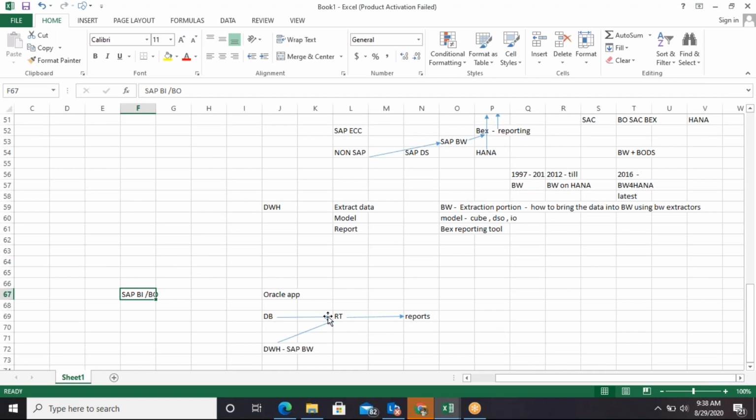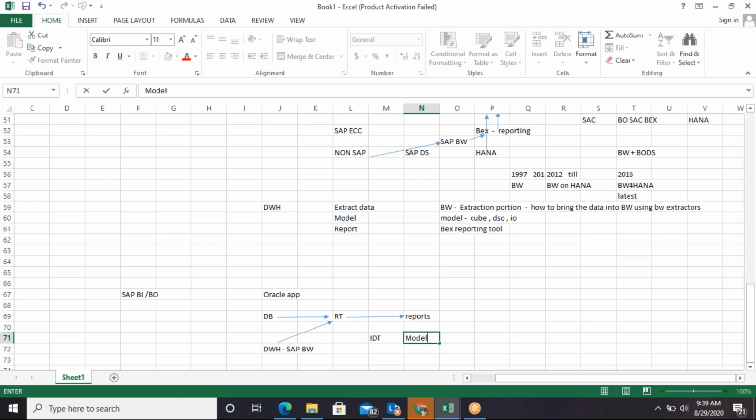BO is a reporting tool and it can interact with any sort of application or a database or a data warehousing solution, and we can pick up the tables and connect the tables and start generating the reports. Okay, BIBO is going to use again a tool called ID for modeling.